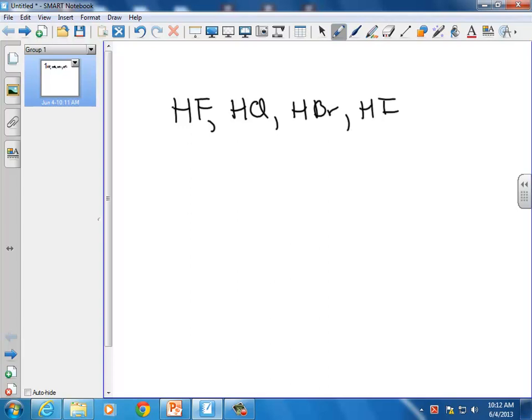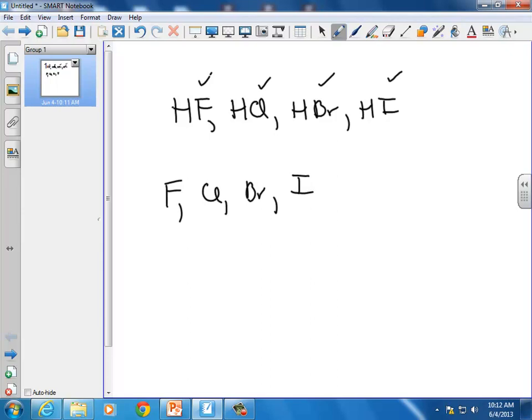So if I was to ask you which of these was the strongest acid, how could you figure it out? Actually, there's a very logical way. So what do we know about size? If you look at all of the halogens present, of course they're all in the same group. And if we were to rank them from smallest to largest, fluorine would be your smallest. And then going down the group you would have chlorine, bromine, and iodine.